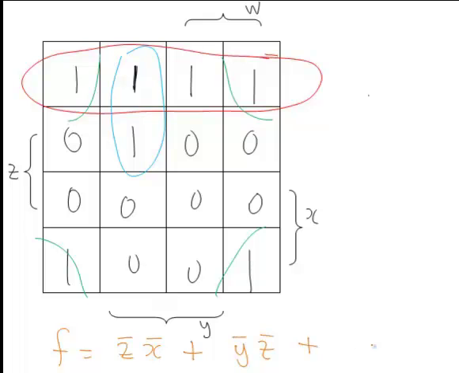And finally looking at our blue two square. That one there is always in the y column. It's also always in the w bar column. And it's always in the x bar row. So therefore this would be our simplified expression in sum of products form.